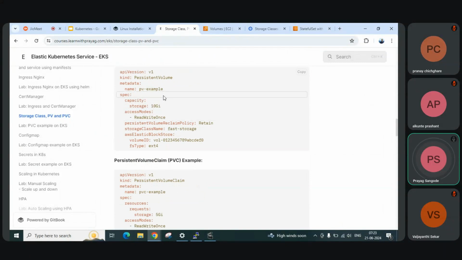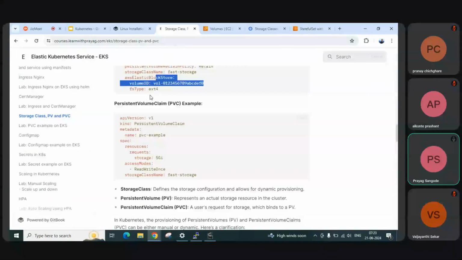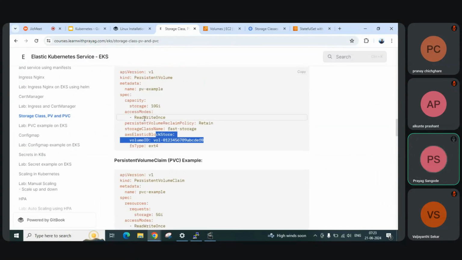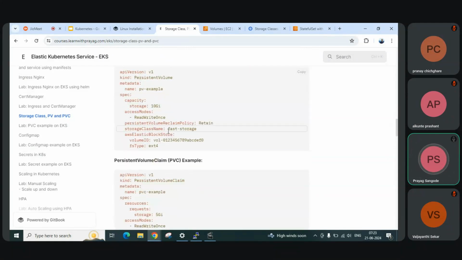And if you see here, the PV is created, persistent volume. Here we'll have to give the volume ID when we create it. So this is the one, the volume ID. When we create using create volume, that we'll have to use. And then we'll have to claim from this fast. I gave it a name, fast storage. For example, you don't perform it. This is only for an example.